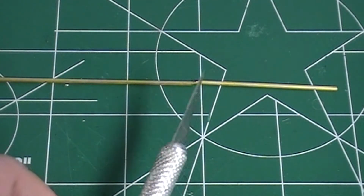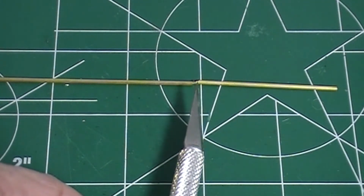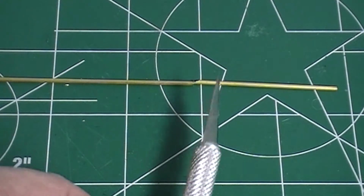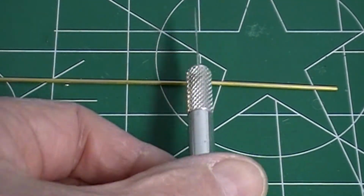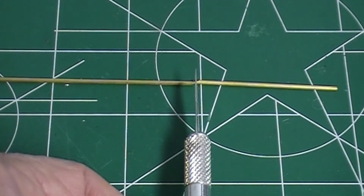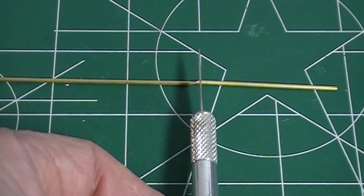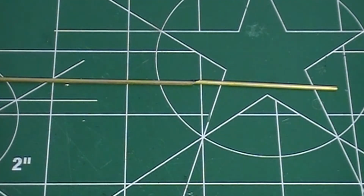Here I have my 16th inch brass rod that I'm going to make extensions with. I've marked that out to the length I need, and by using your X-Acto knife, just taking that and rolling that back and forth, and it'll take you 15 or 20 times to go back and forth there. That will make a very nice cut for you to go down through.